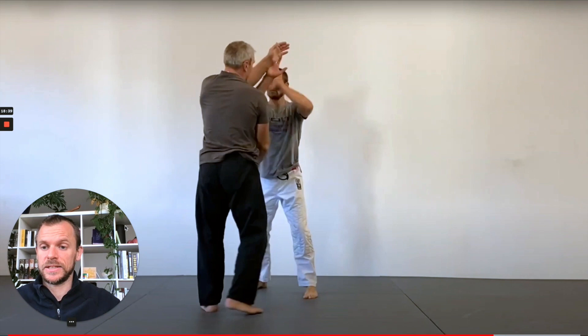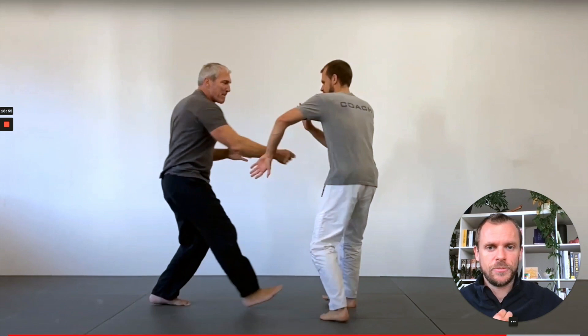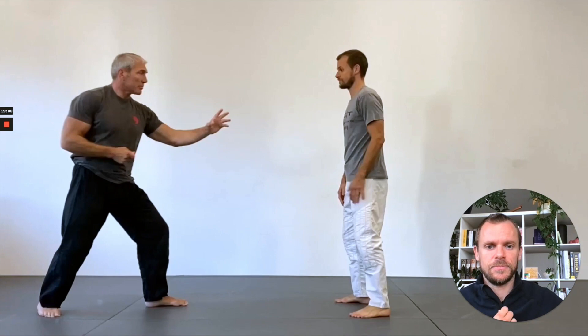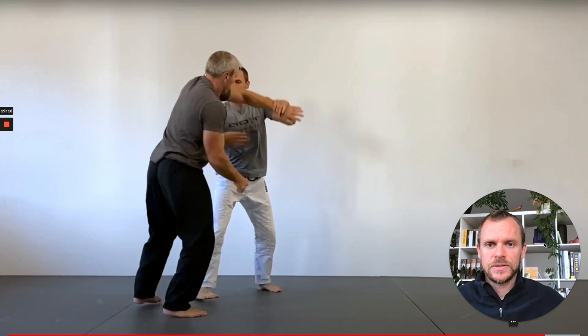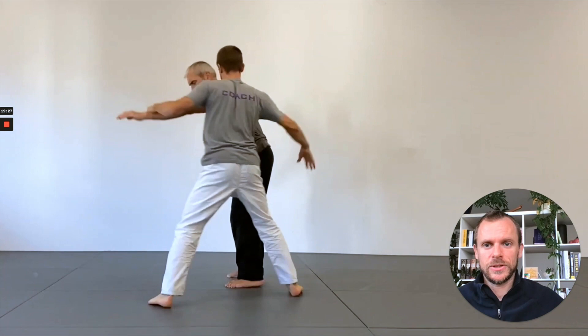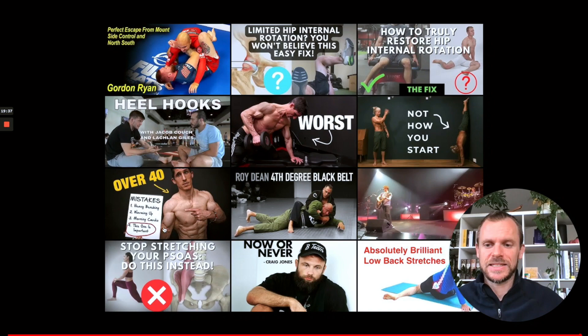Now we can connect it to further applications. I always like to end applications with a nice takedown or throw. So let's go for a hip throw afterwards. After striking, I use his broken structure to jump in for a regular hip throw — jumping in and taking him down. So: crossing, jumping and going straight to the hip throw. Crossing, striking, jumping in and taking him down. And now we see another version after the hip throw where we go for a foot sweep. That's the basic application, but then we sweep the foot.